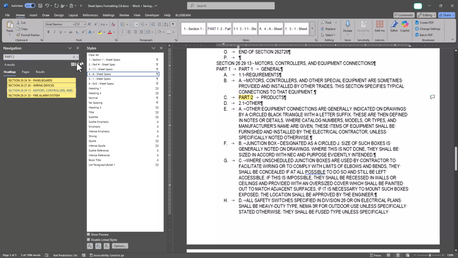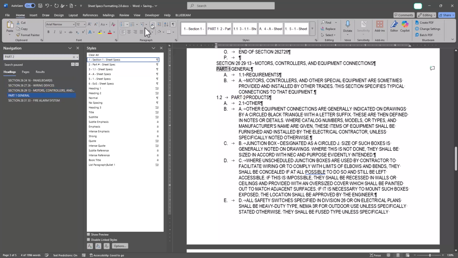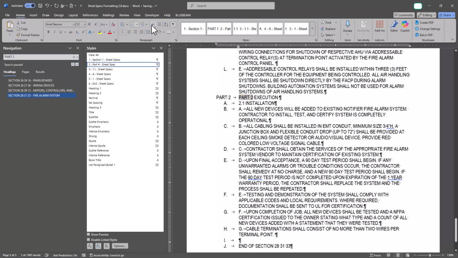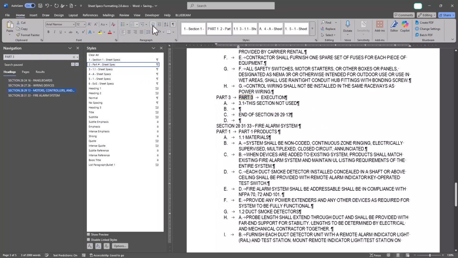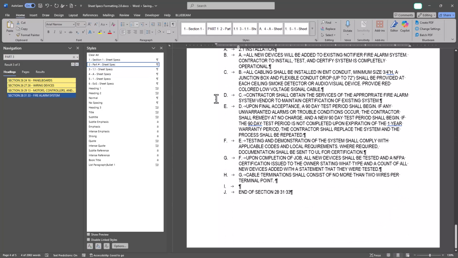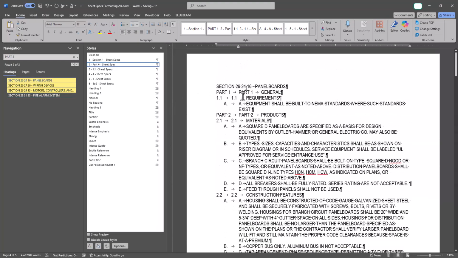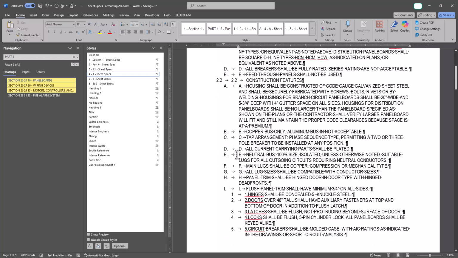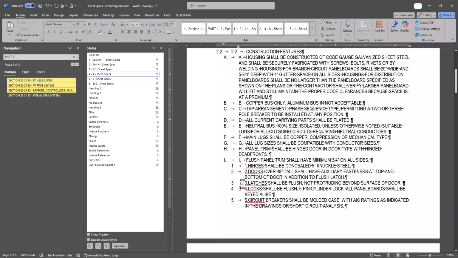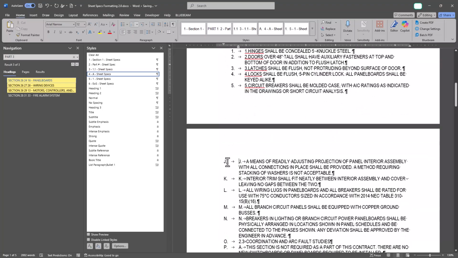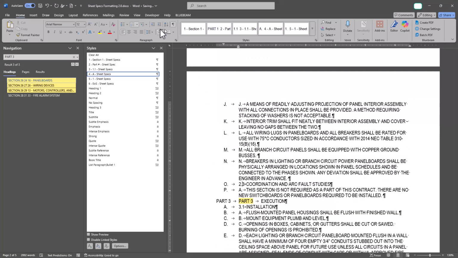If there is an easier way to do this, please let me know in the comments if you come up with something. So the same goes for the 1.1s and the 1.2s. I've actually found that at this point it's easier to sit here and look at the letters. So you've got J right here, J right there, and J right there, for instance. So you can quickly scroll through, like there's a 2.3, for instance.